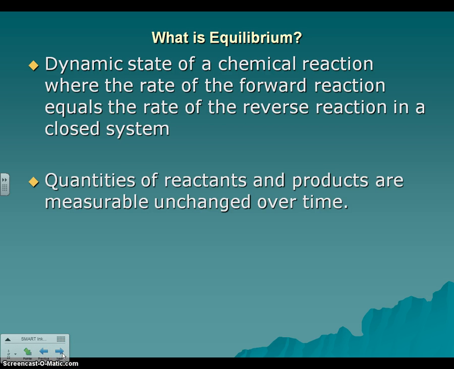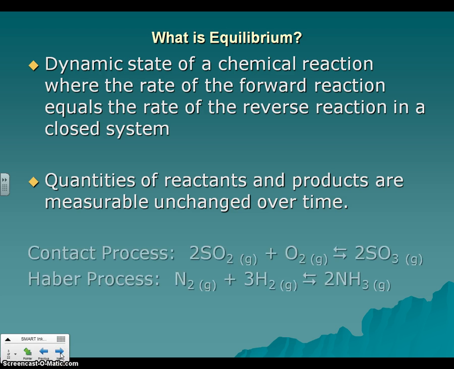When two reactants are mixed, the concentration of the products is 0. And then as the two reactants mix, they react to form products, and the concentration of products increases. As the product increases, the rate of the reverse reaction must also increase. At some point, more products are formed from the forward reaction, and they have sufficient concentration to turn around and cause the reverse reaction. Equilibrium is reached when those two rates become equal. It doesn't matter from which direction we approach equilibrium, at some point those two rates will be equal.